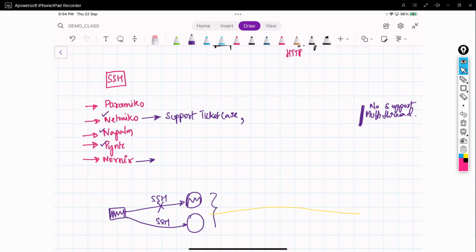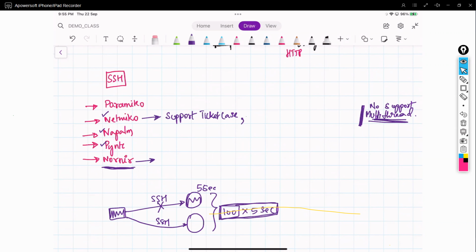But this is not a good thing in production. If I have 100 devices, and each device takes 5 seconds, you just multiply, and your elapsed time or execution time will increase. So for this, you can either introduce the multi-thread concept, the threading module, or you can go with the Nornir module, which is a combination of Netmiko and the thread module. We will see how Nornir is constructed.